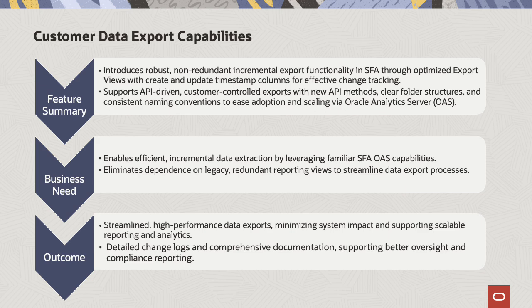From a business need perspective, this solution enables organizations to efficiently extract only the necessary incremental data by taking advantage of familiar SFA OAS capabilities, supporting both operational efficiency and system performance. It also eliminates reliance on outdated, duplicative reporting views, streamlining data export processes, and reducing confusion. These enhancements help you better manage data integration and reporting tasks with less manual intervention and complexity.